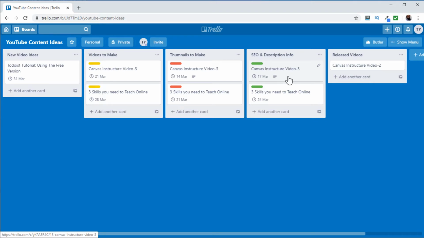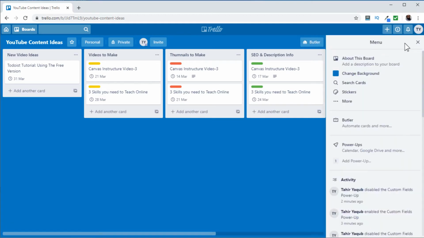So this is the scenario. So now let us see how we can add these dates. By default, Trello does not allow us to add more than one date here. So in order to add this power-up to my free account, I can only add one power-up, and Butler is not counted because now it is available for free.